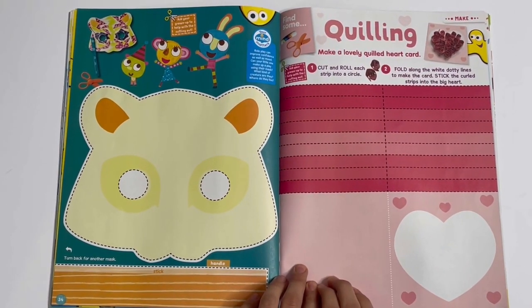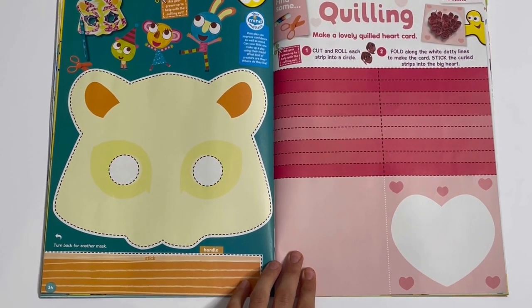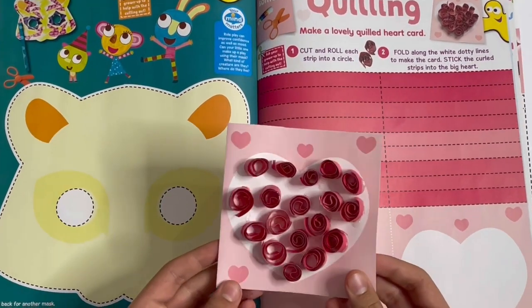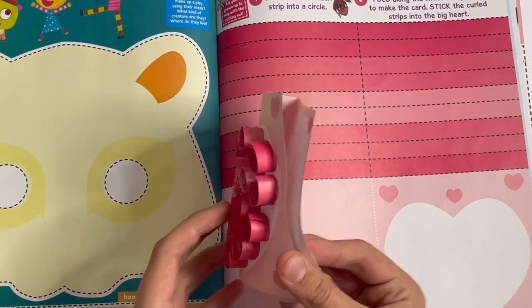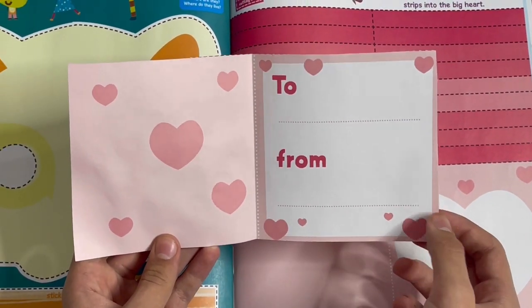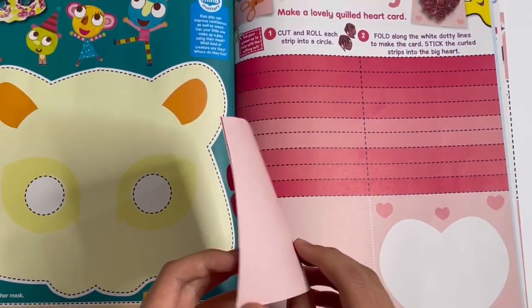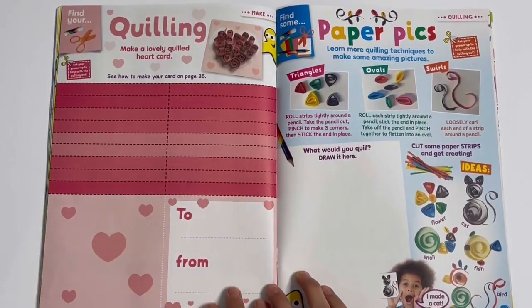Quilling. Make a lovely quilled heart card. So you got the strips there and the card. And here it is. You can write your name here. Who it's for. There's the back.